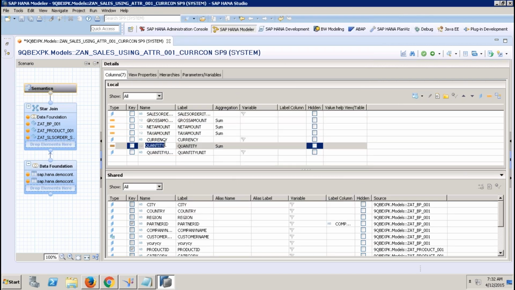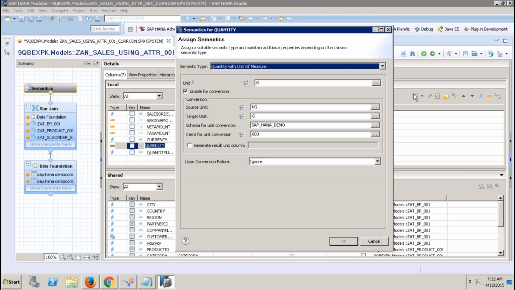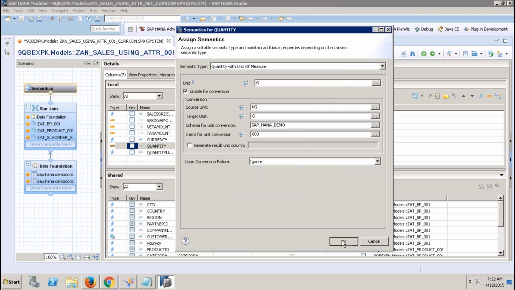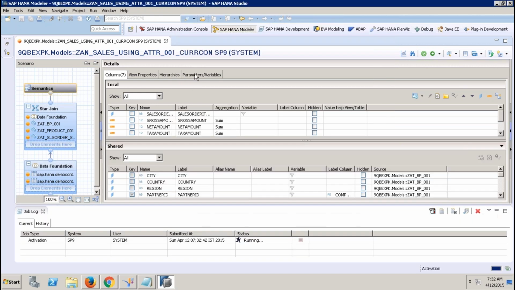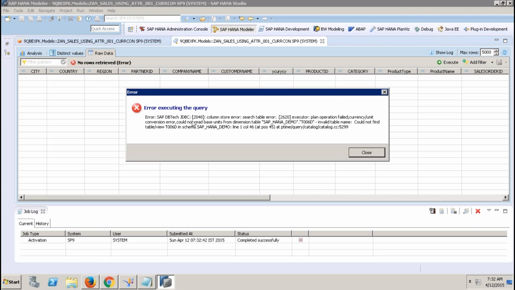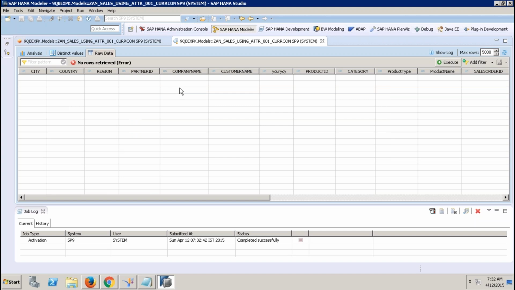For unit, let me get in. That schema does not have a table which is required for unit conversions. I changed it, no, HANA demo, not changed.